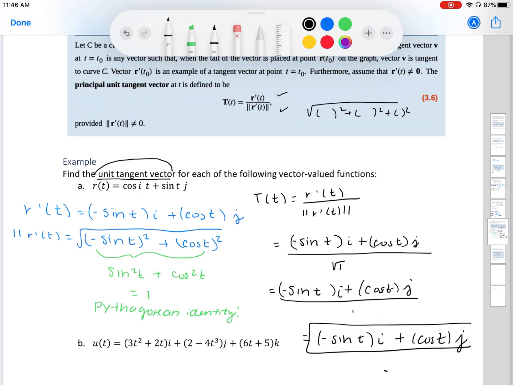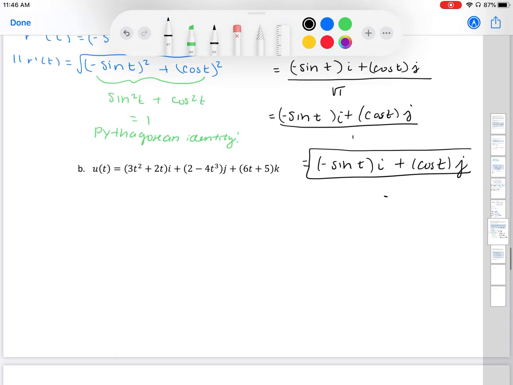Not so bad, right? Just taking one step at a time. Here I wrote this backwards. It's always in arguments of t, since we have f of t, and i, j, and k are telling you the component. I think you can do this one. Just remember, you need to find u prime of t, and then the magnitude of that. And you can go ahead and check your work in your book if you're unsure about it.